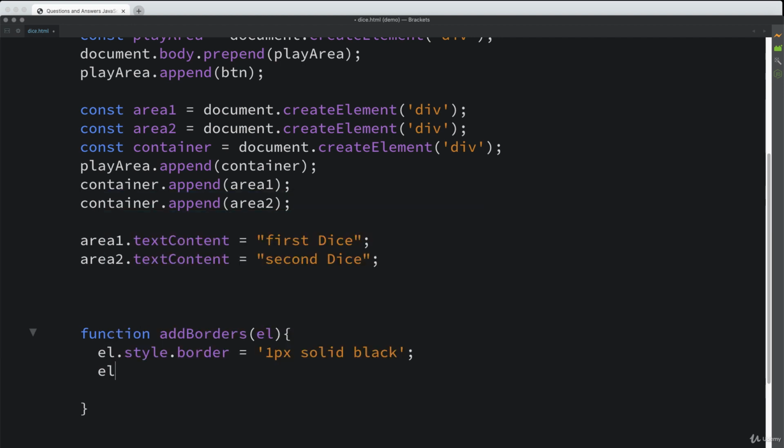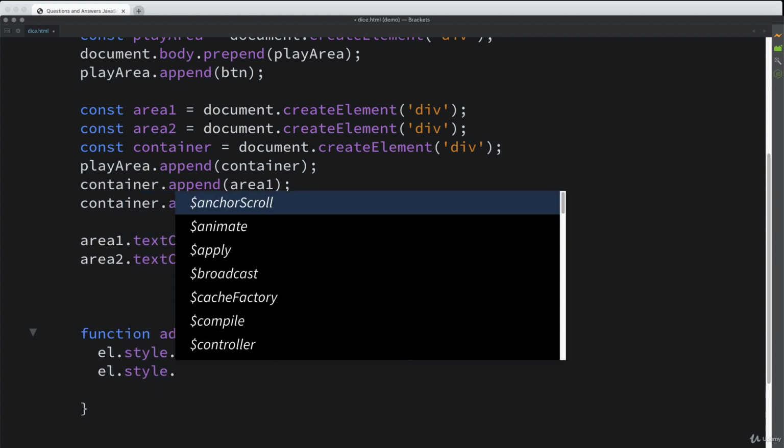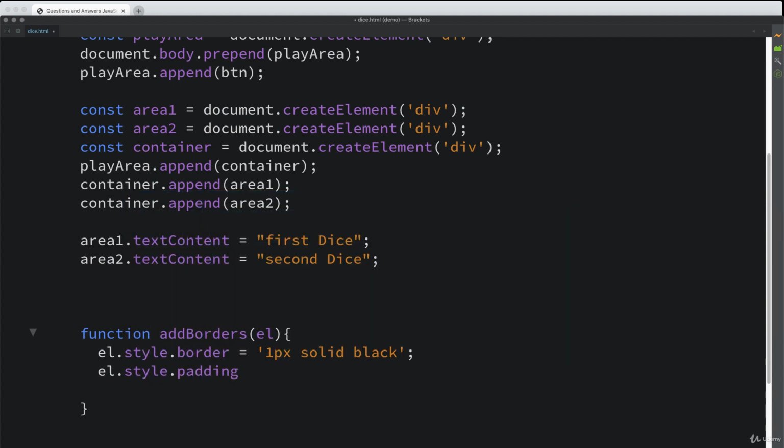We could pass in a few other options, style, and we'll also add in some padding to it. So 10 pixels of padding. So let's add borders to each one of those elements. And add in borders. And then we can also do more complex styling if needed.